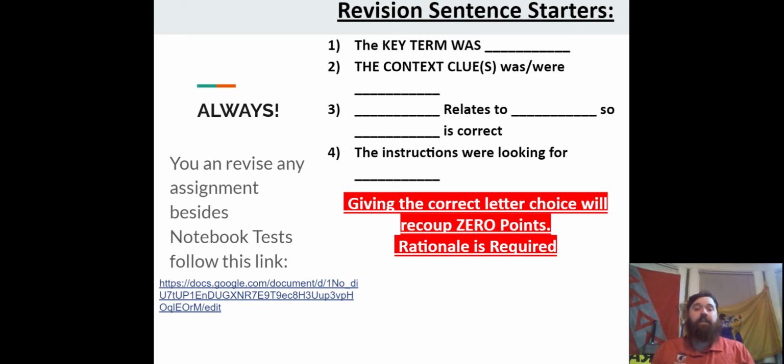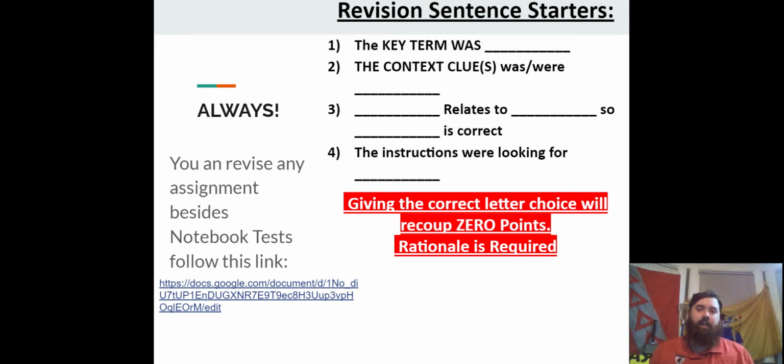But the easiest way for you to do that is to utilize these 4 revision sentence starters. When you're doing a Newsela article, you are going to be given the correct answer. So if you hit C and the correct answer was A, it is going to tell you that the correct answer is A.